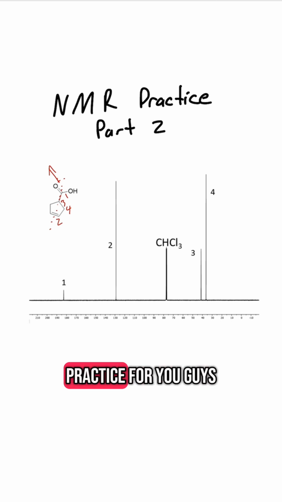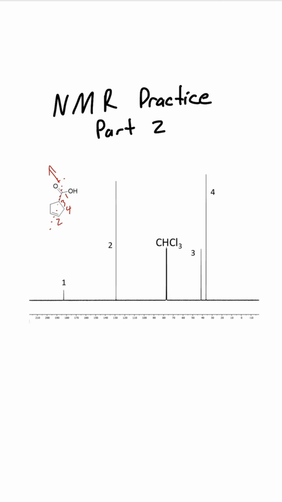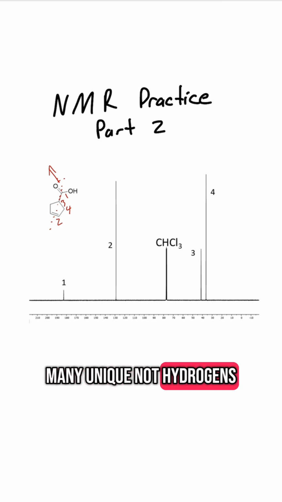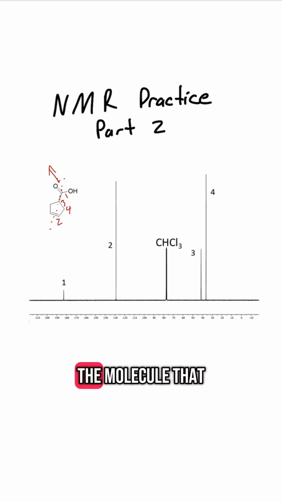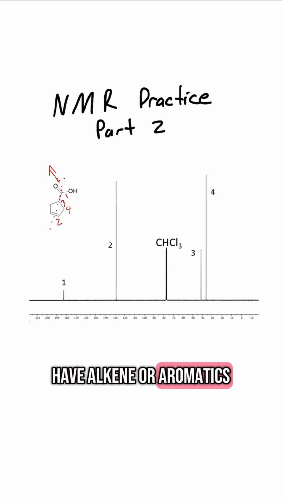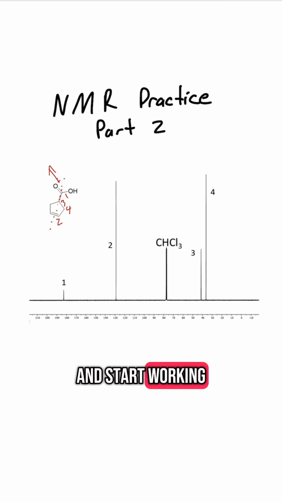So that was a quick little practice for you guys. Hope that's helpful. Remember, when you're going through carbon NMR, make sure you have the right amount of signals. Then go and figure out how many unique carbons you have on the molecule that you think it is, or that it is, depending on how the problem is set up. And then go through and start looking at distinct regions in the carbon NMR spectra. So go look at the carbonyl region, then look if you have alkenes or aromatics, look at the aromatic regions, and so on and so forth, and start working through by process of elimination. And that will clear out the really easy ones. So that way, when you're left with the harder ones, you already know what's eliminated and you can make a better educated guess as to what it is.